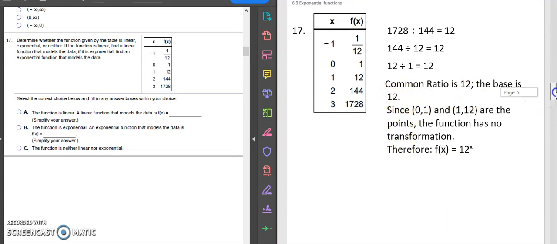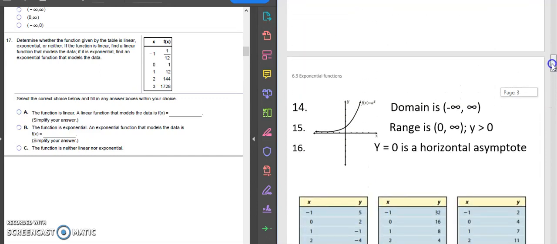So again, if we go back to that original graph of our exponential functions like we talked about earlier, it should always have the point (0, 1), and then the first point on your exponential function graph is going to be (1, whatever the base is). That means if you have those points, then it is going to be an exponential function with no transformations. If you have something different, it is going to be a different scenario, and we'll talk about those when we get to them.